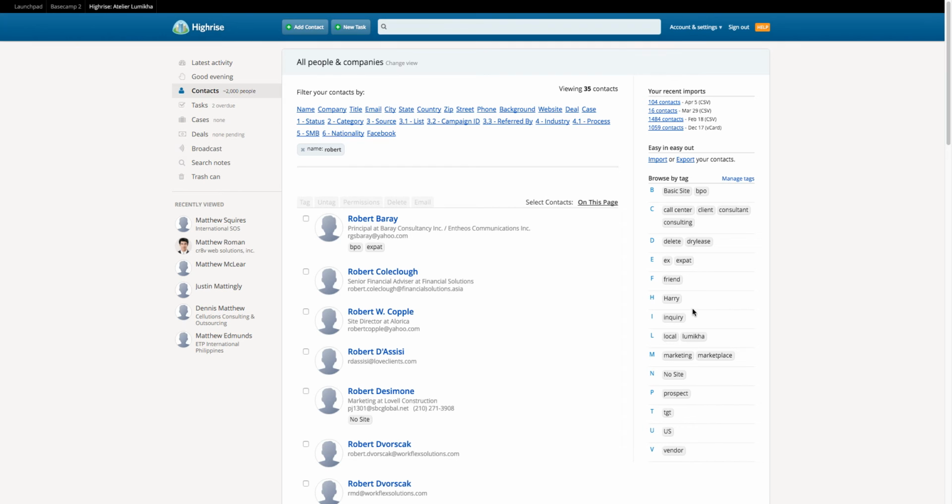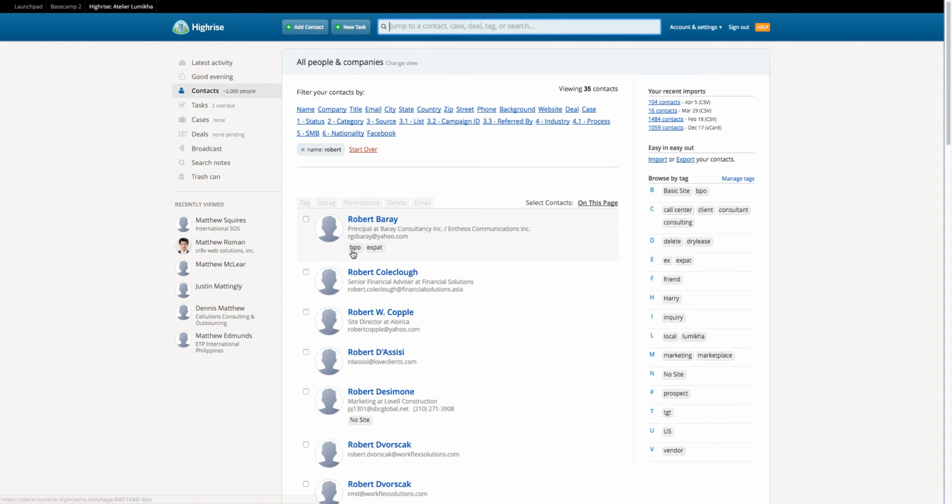You can search any one of a number of ways, so I can filter these contacts by any of the fields that we currently use in the contact view. But there's also a number of other things that we can sort through, or we can also search by tag. This is an example of a couple of tags, right? So we tagged BPO and expat.